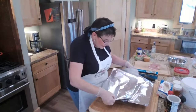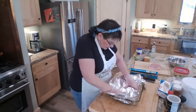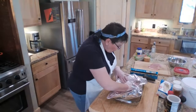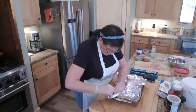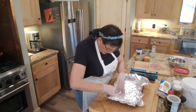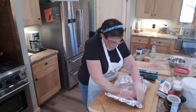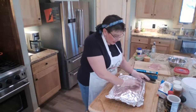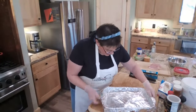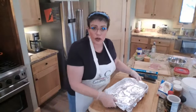You guys, this will be the easiest cleanup of your life, okay? Get a 9x13 dish. Line it with tin foil so that it lines the bottom, you know. Okay? Now, here comes a little tricky part, but it's worth it. Okay, so we're just lining it just like this. Just like this, okay? There's, you know, no magic trick to it.